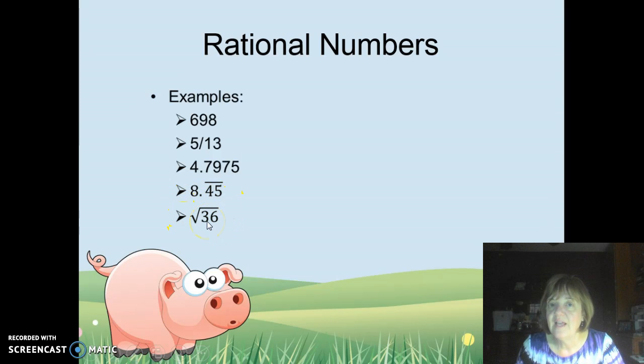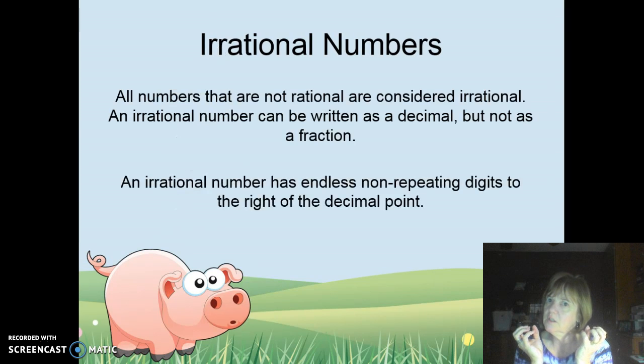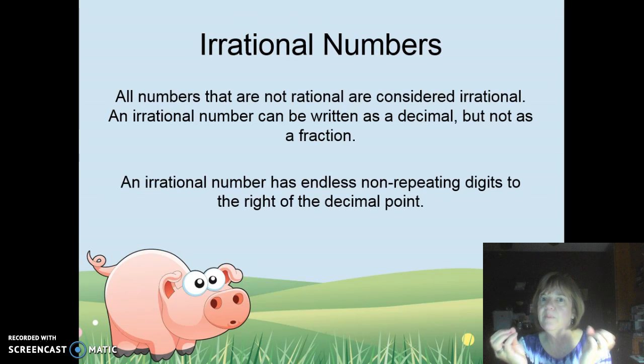So if you can take the square root and end up with a whole number, then you know you've got a rational number. Rational, to me, is a number that makes sense. I can understand it. I can say $698. It's an amount I can grasp. My brain can grasp it. However, irrational people, my brain just can't make any sense out of them. So when somebody's being irrational, it's like we can't make sense out of it. And so a number that's irrational is kind of like a number we can't make sense out of.